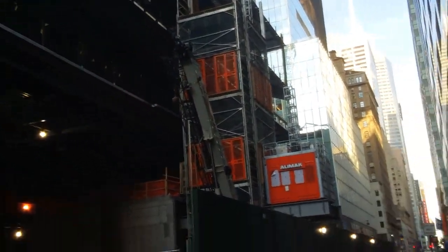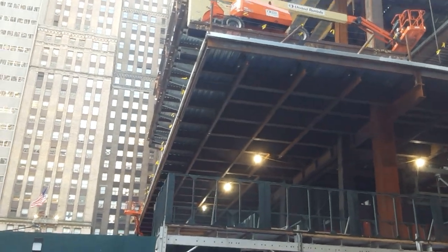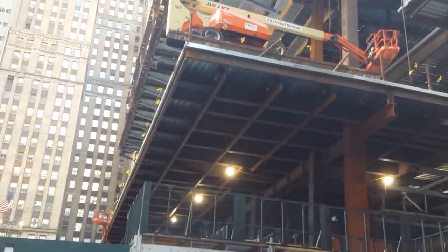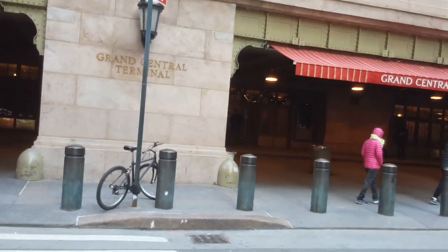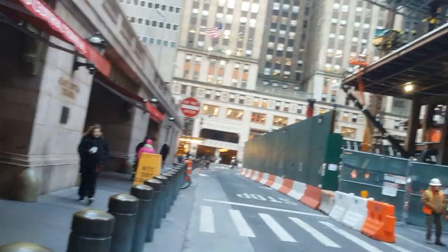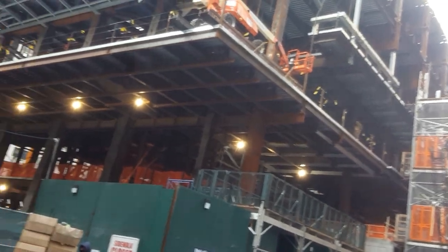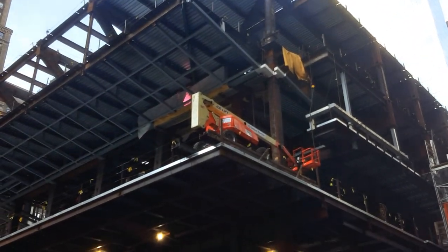Yeah, those are the surveyors that make sure that this building, because right now this building is in its support phase. This part of what they're building here is going to support the rest of the building. So this has to be square, because when they put that blueprint on the computer as it was being developed, the weight and stress factors that went into it demand that certain floors below are plumb and straight. So when you see those guys walking around with those tripods, that is an intricate part of this construction.